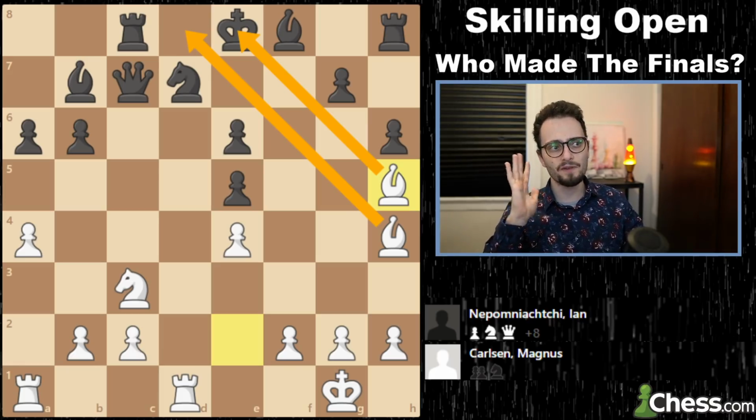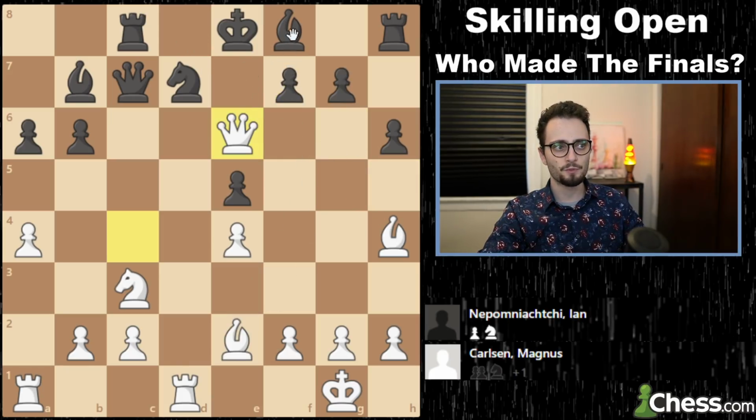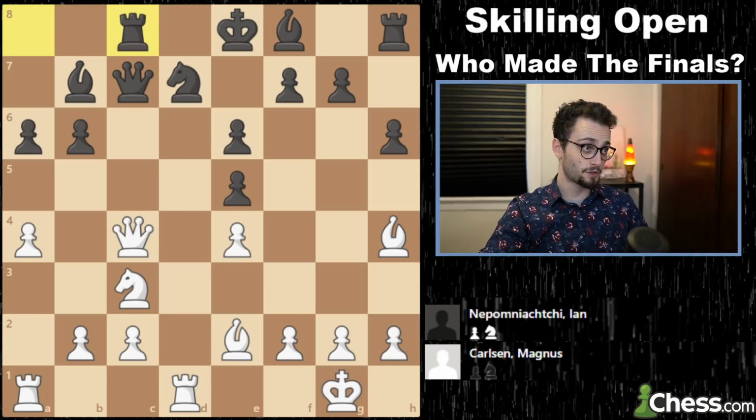In the middle of a game, you can just get mated like this. Sacrifice the queen, and just the two diagonal killers. If on the first move you play here, it's still mate, that's an even faster mate. Beautiful. Absolutely beautiful. Of course, it didn't happen because we're talking about GMs.